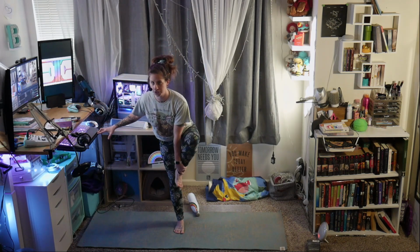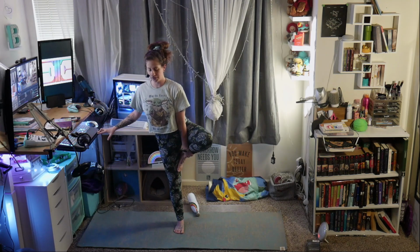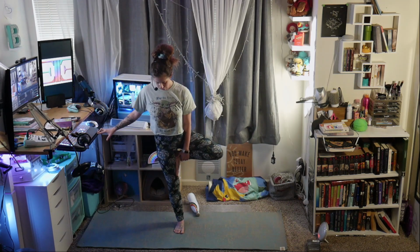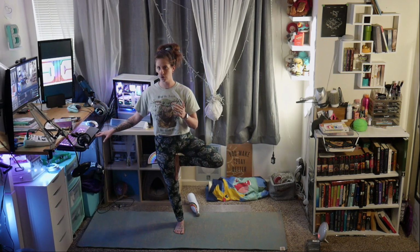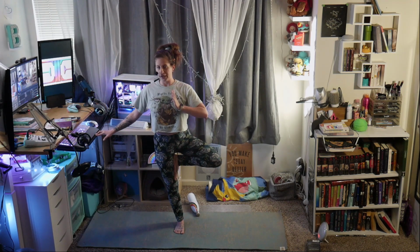I think supported like this, I'm ready to attempt tree pose on this side. Just really be gentle, please. Open really gently through the left hip. Remember all the things, your drishti focal point in the background, extended inhale.